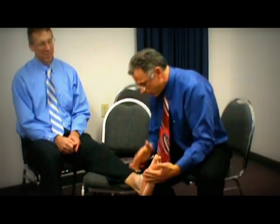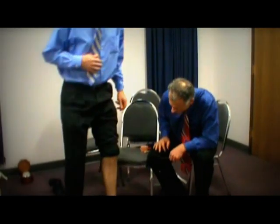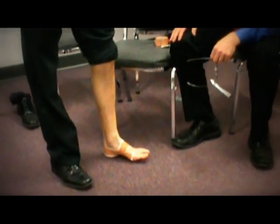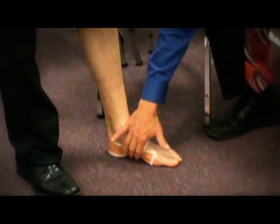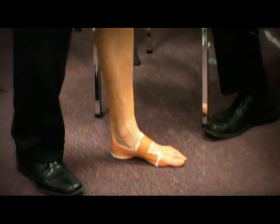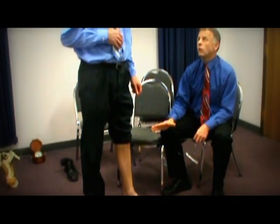Now, Bob, why don't you stand on that and tell me how it feels? Okay, how does that feel, Bob? Feels good. Actually, what it does is give some arch support. So it's holding the arch up. Now, if you're having pain in this area, and you do this, you should immediately feel relief. When I did this with that person I'm working with now, I put it on and she said, oh, does that feel better? She could walk without a limp. Without it, she limped. With it, no limp.